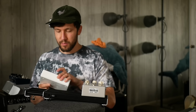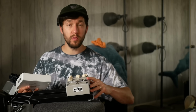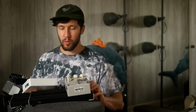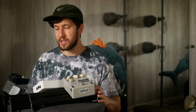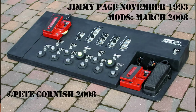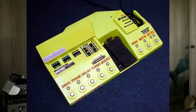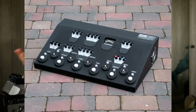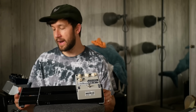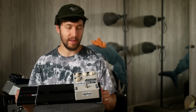When was the pedal board invented was a question that I had. And apparently this guy, Pete Cornish, in 1972, made the first pedal board ever for guitarists from Yes. You look at some of what Pete Cornish has done, it's quite interesting, because he's put up his boards of Jimmy Page, Eric Clapton, a bunch of cool folks, and those boards do seem very finished. Do you know what I mean? Once those are together, you're not going to change those because they're kind of fixed. That was why I was using the Pete Cornish NG2 in the intro, because that guy comes from near where I was born, actually. Seems to be the father, the inventor of the pedal board in general.